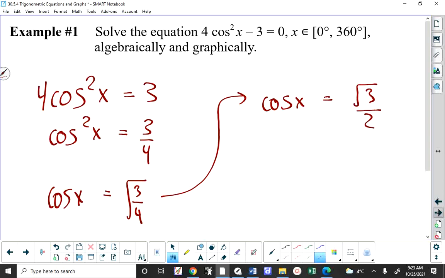And I don't know, well, by a show of hands, I'm curious. Immediately to the unit circle at this point in your mind to find the locations. How many of you would use a calculator and find a reference angle? There's really no other option, I don't think. So it has to be one or the other. But there's been a mistake made here. What mistake has been made in my work?